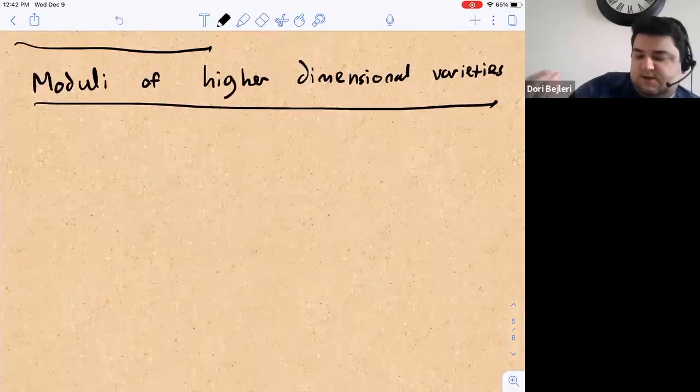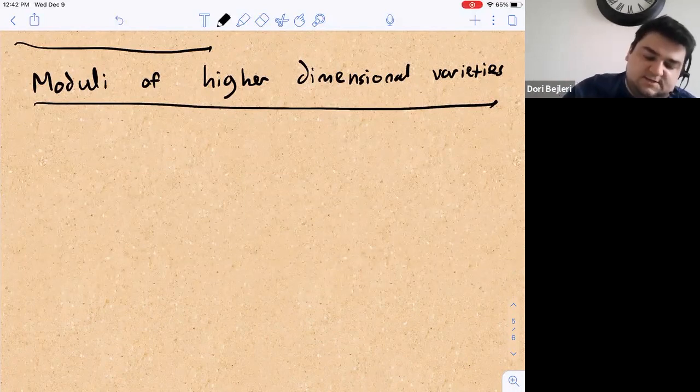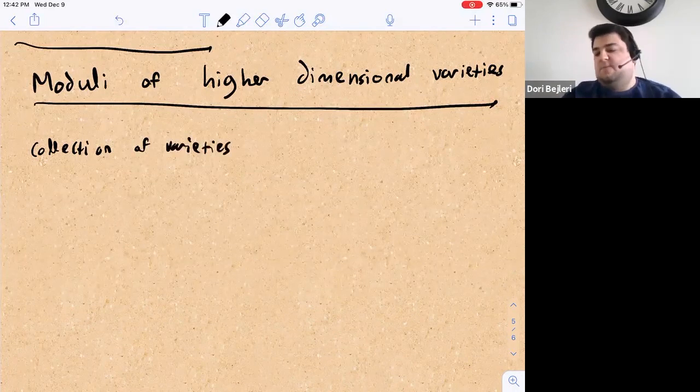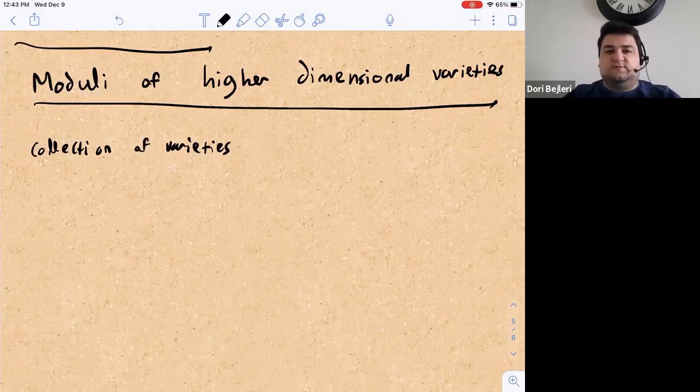So let's just set straight what we will call a moduli space. Let's say we have some collection of varieties that we care about. For us, it'll actually be stable pairs, but I kind of want to motivate why, if you are studying moduli of higher dimensional varieties, you're almost forced upon this notion of stable pairs.